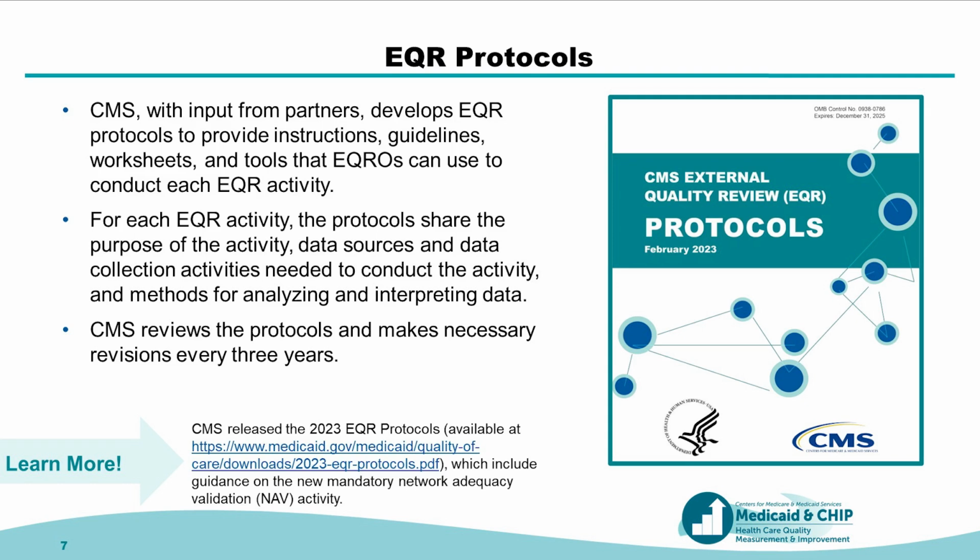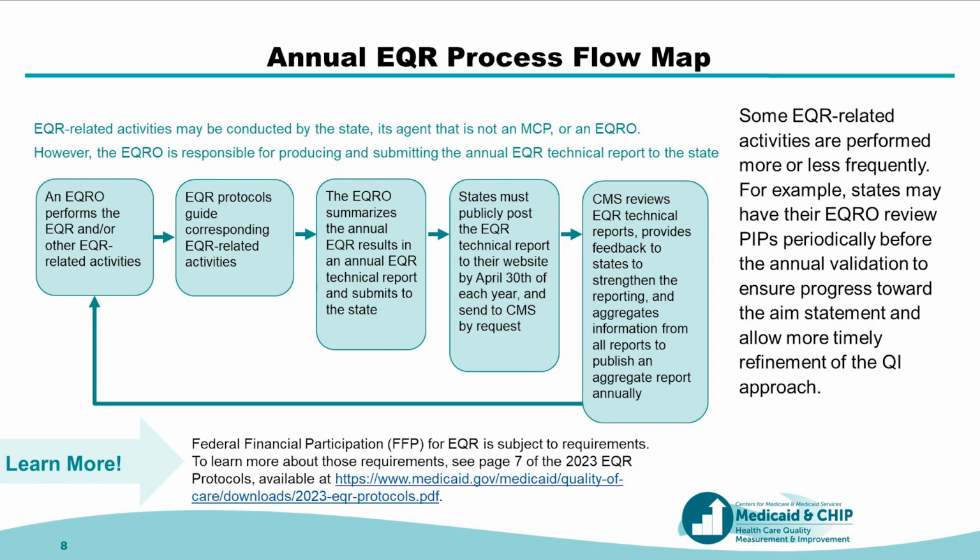You can access the 2023 EQR protocols by following the link available at the bottom of the screen. The EQR process begins when your state contracts with an external quality review organization, or an EQRO, to perform the EQR. These contracts are often for several years at a time. The yearly EQR process can be shown here on the screen.